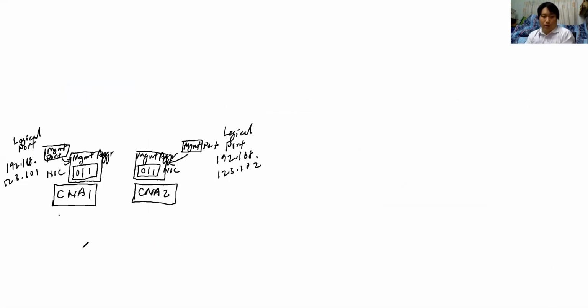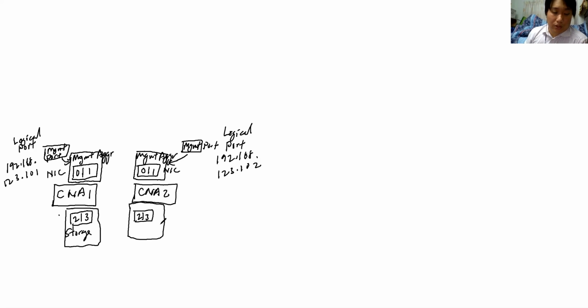And later I will also create another. On the CNA node, they will have the other two ports, number 2 and number 3. So I will also create another port aggregation here. This is used for storage.